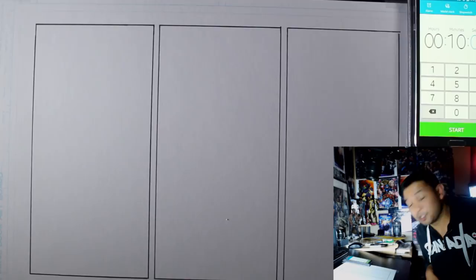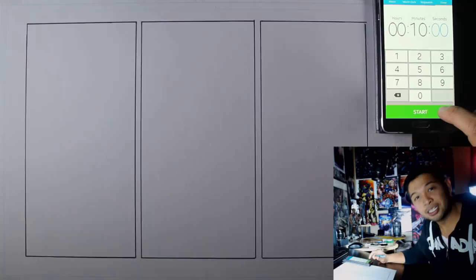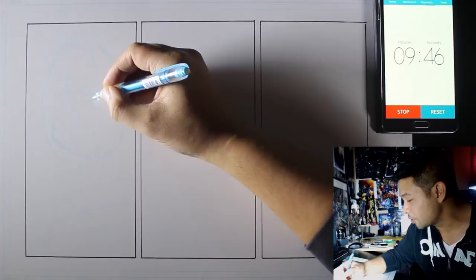Let's get started here. Ready? 3, 2, 1, go! All right, here we go. Because I have time, I'm not going to panic. Don't panic. I'm just talking to myself, so I won't panic. Just laying out the structure here, making sure everything is okay. I can do this for a minute, and it'll be all right. Lay out what I want to do.